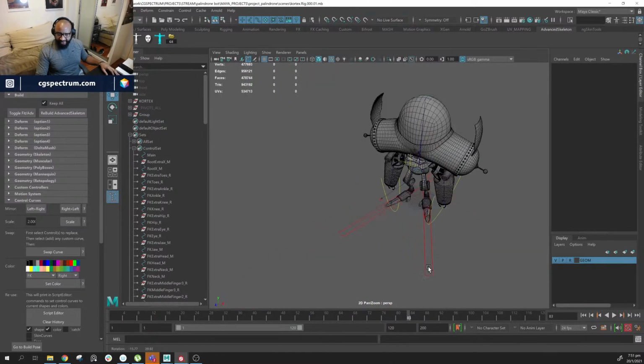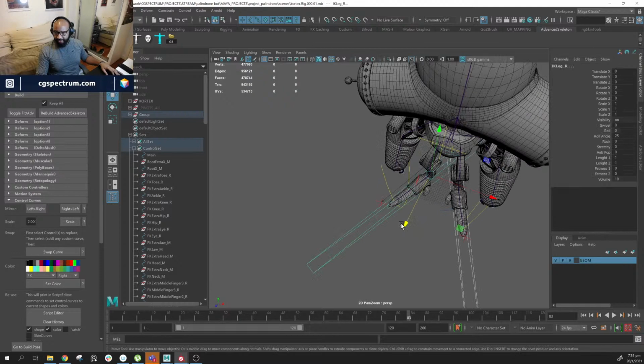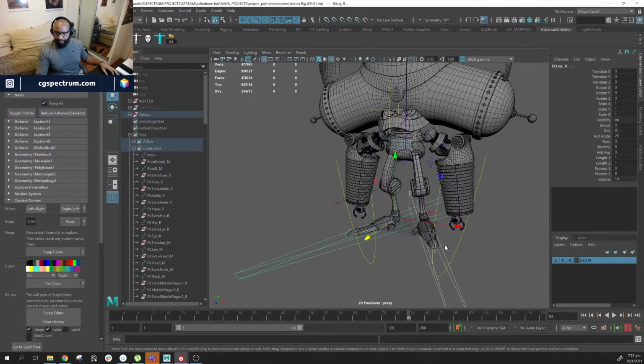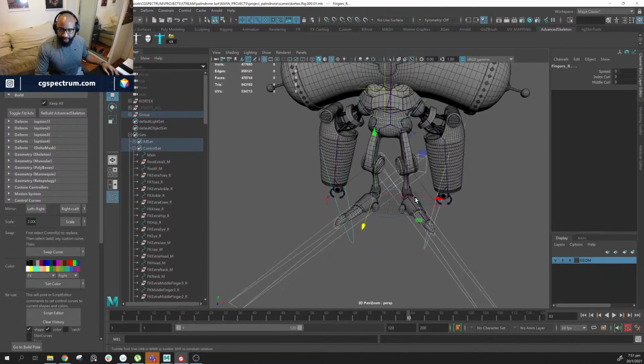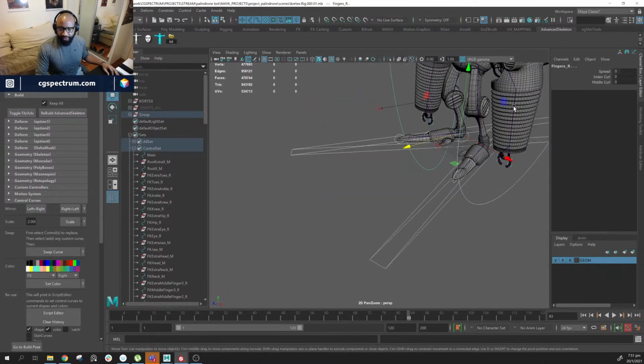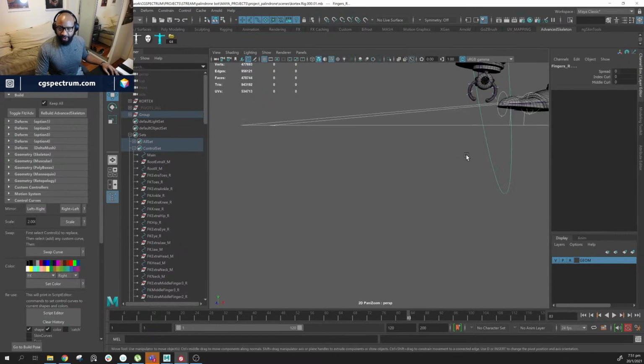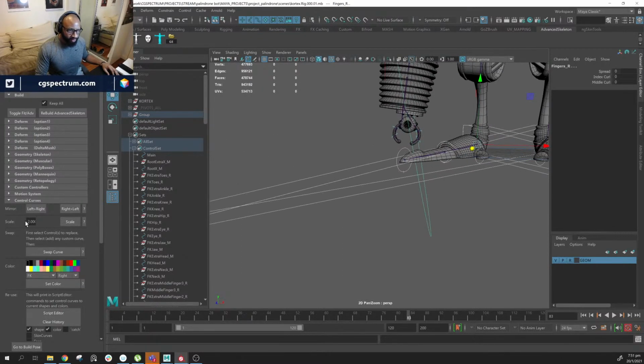Okay, so my hands and my feet are humongous, so I'll take those and make those a little bit smaller as well. And the cool thing about this system, the advanced skeleton, is it's keeping track of all this as I'm doing it. So even if I rebuild my skeleton, it's still going to remember this to an extent. So let's do 0.9. So scale it down.